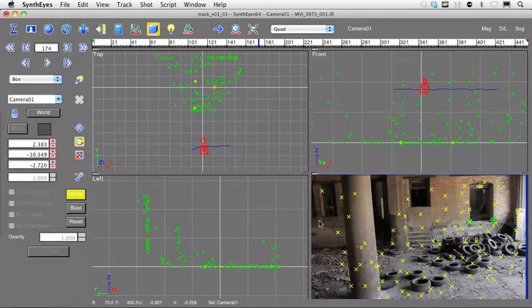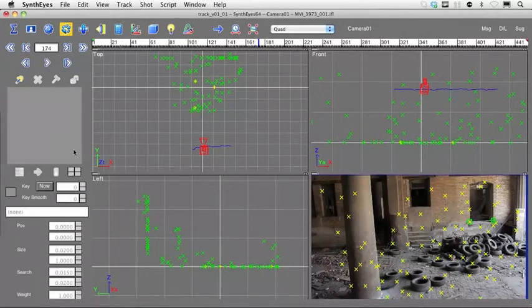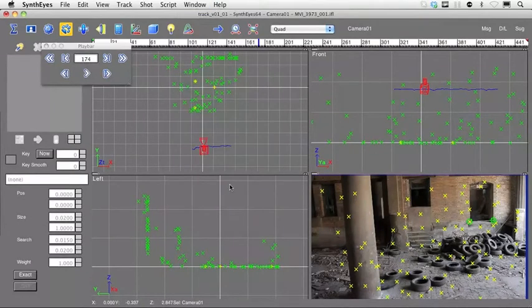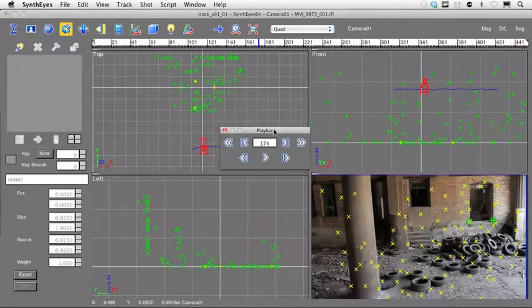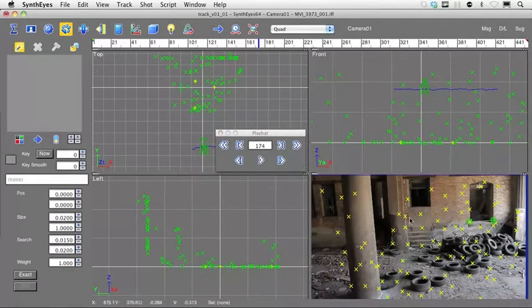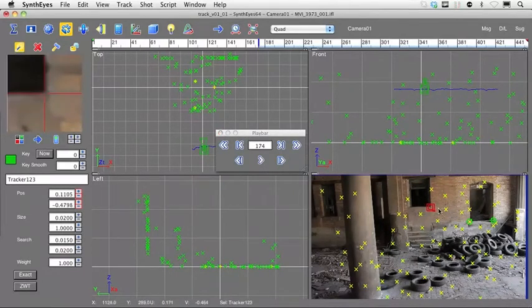To do that, you can use zero-weighted trackers. That means if you go to the tracker panel, and now because my screen is too small for that tutorial, I have to float the play bar, bring that over here. If you insert a tracker here, for example, you can set it to zero-weighted tracker.